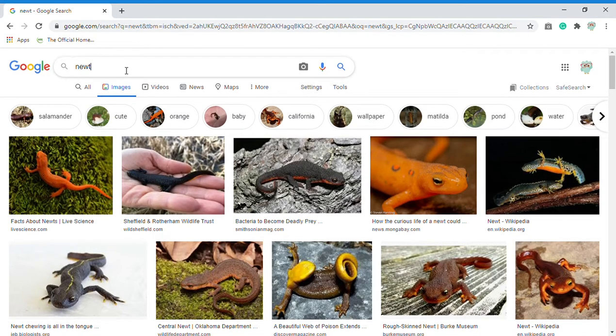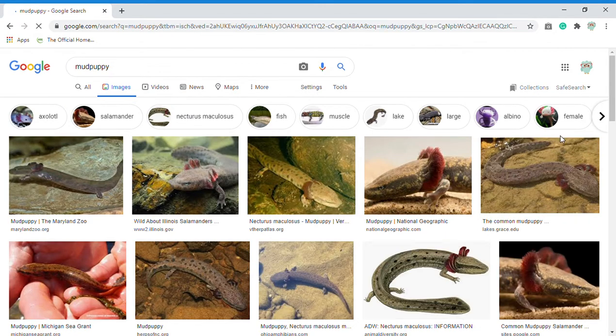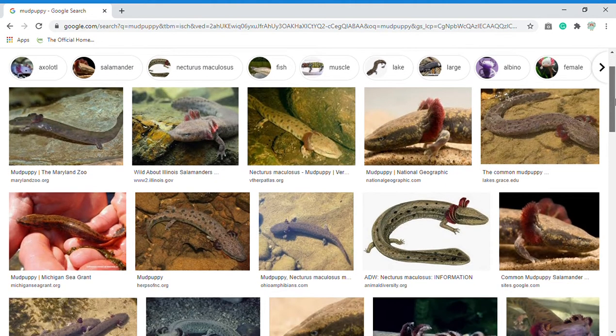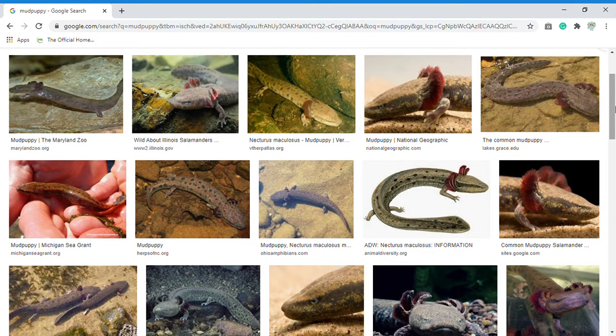Good, the next one that they give us is a mud puppy. That sounds very cute. I don't know if it's going to be cute. Oh, okay. Well, not as cute as I was expecting, but okay. It seems they have little ears like this that come out next to the side. A mud puppy. Oh, and they don't have legs. Oh, they do have legs. They do have legs. But where's this one's leg?